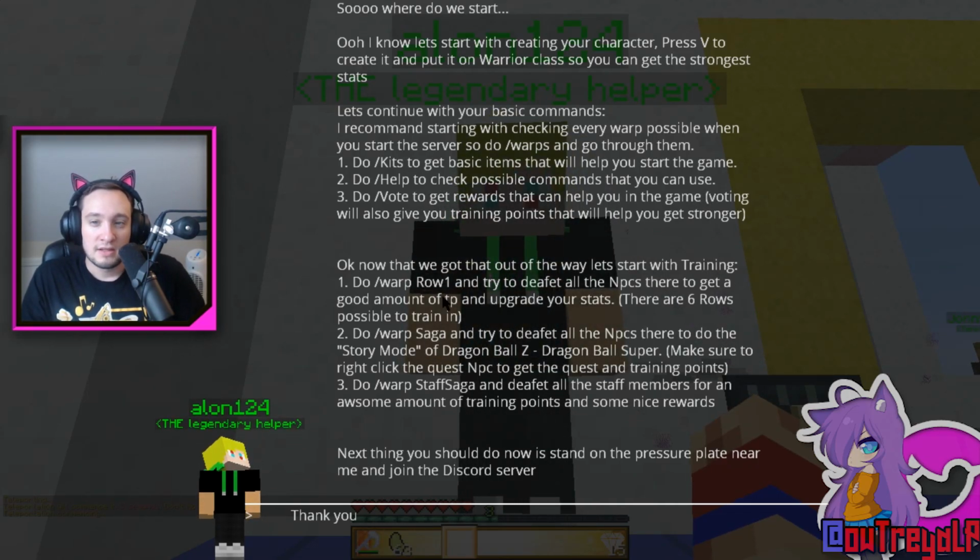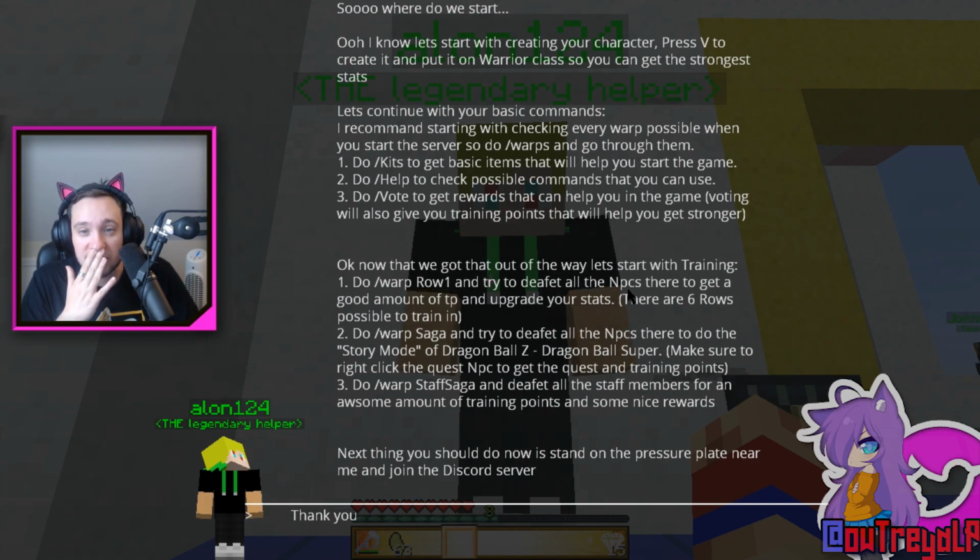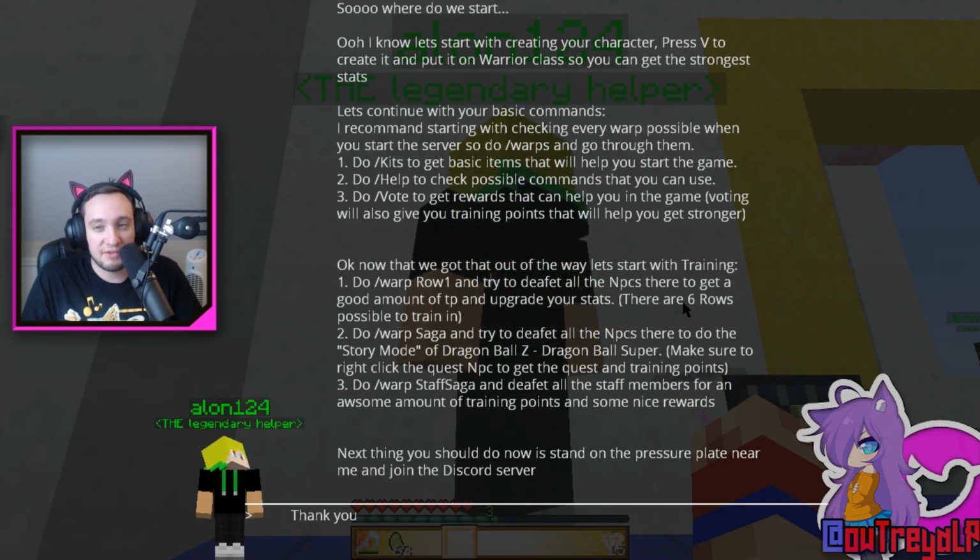Maybe I got some... To defeat all the NPCs. Oh, those rows are all NPCs. Oh, okay, got you. Vote to get rewards. How do you get out of the way with start training? Row 1: Defeat all the NPCs. Get them out of good. There are 6 rows to train. Warp Saga. Okay. Got you.